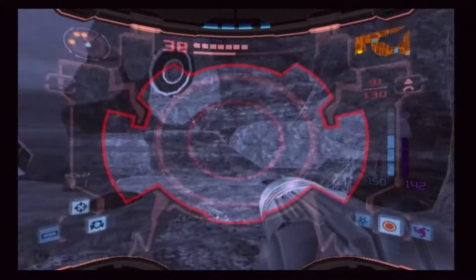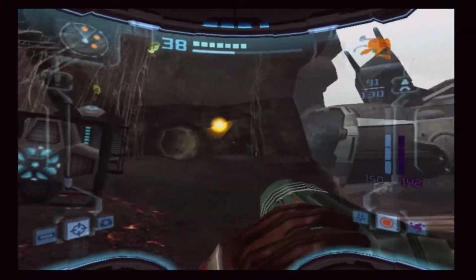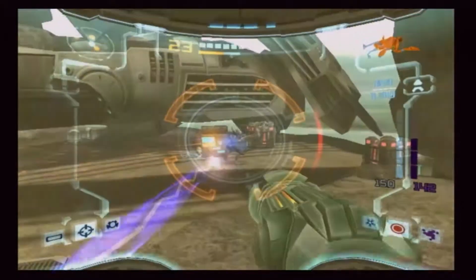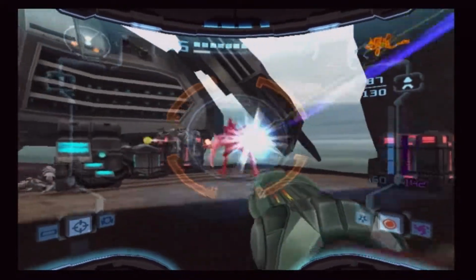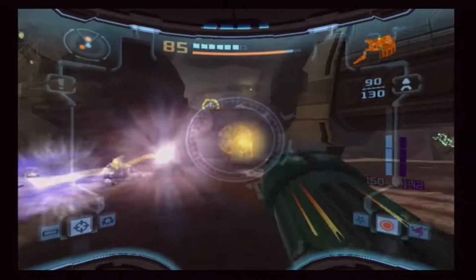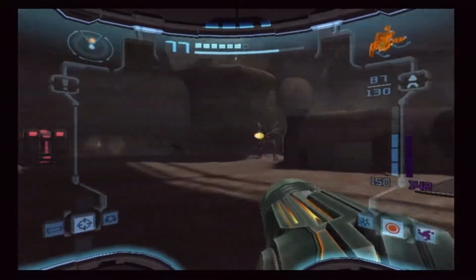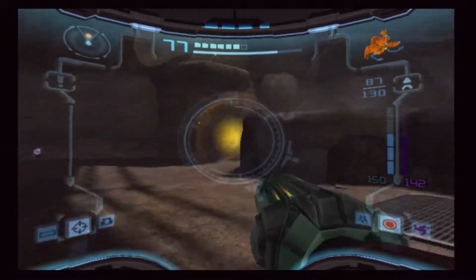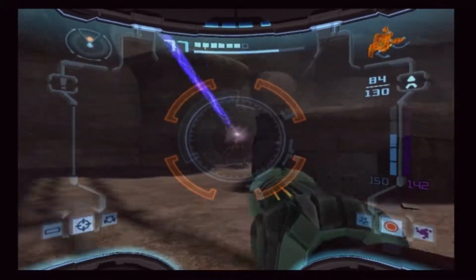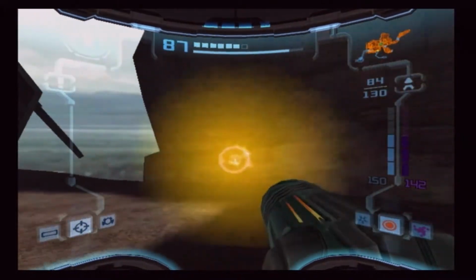Another thing the Dark Visor can do, those dark pirates that like showing up to ruin our day, can actually be fought with the Dark Visor. You can see them fully with the Dark Visor. There's just space pirates everywhere, and they're doing quite a bit of damage to me. I'm just going to keep shooting missiles at them. Because obviously it's pretty easy to kind of... There.